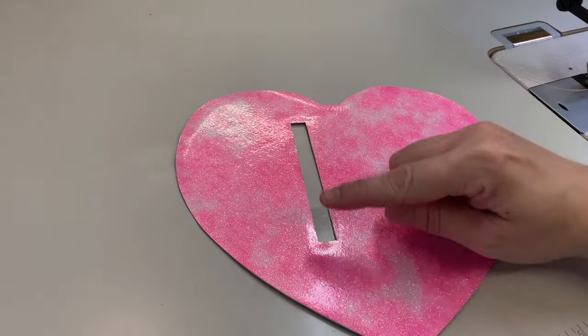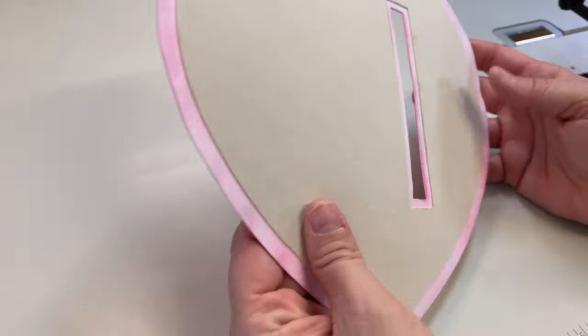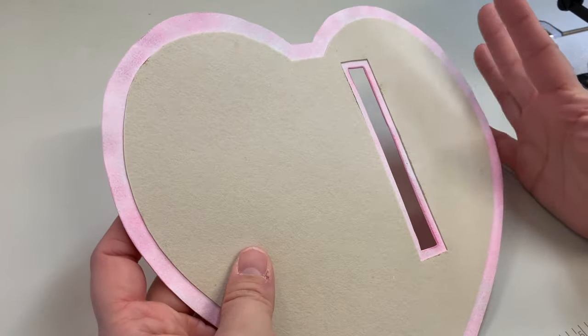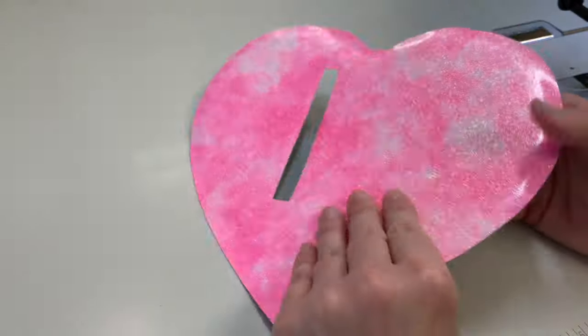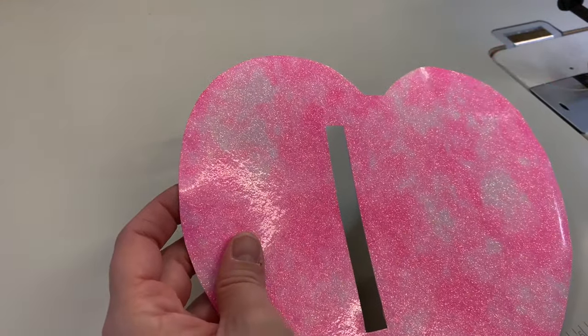So let's go over the pieces we're going to need for the Heartbreaker wallet. You're going to need a main piece with your zipper pocket cutout, and it will need to be interfaced with either Decoville Light or Decoville Heavy. I like Decoville Heavy personally. This vinyl is Hot Pink Dreamy Glitter Luxe Vinyl from Mormino.